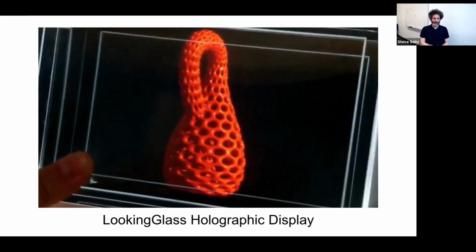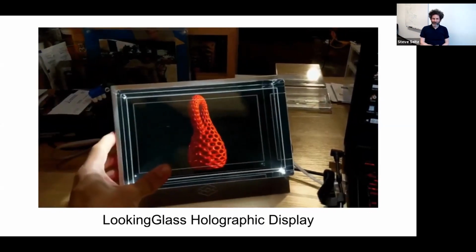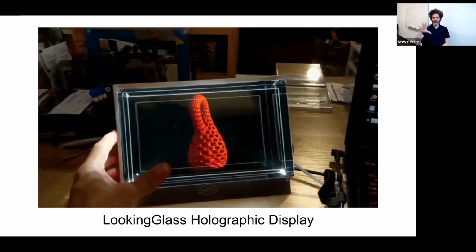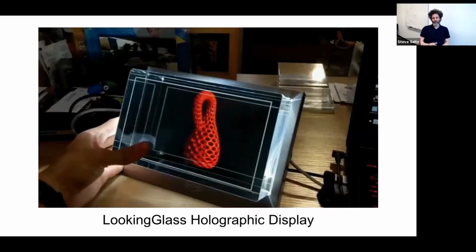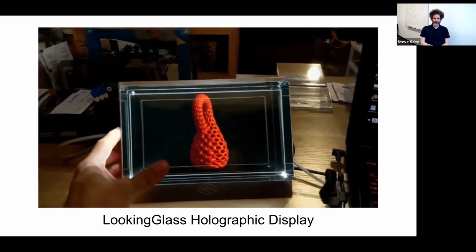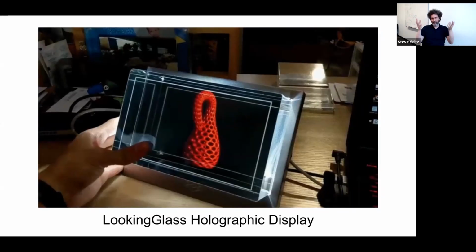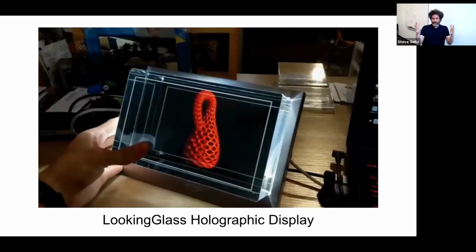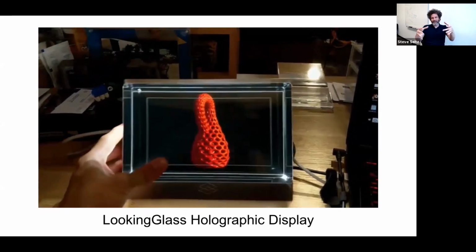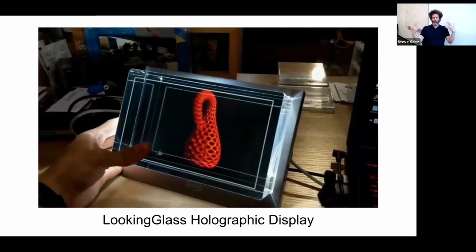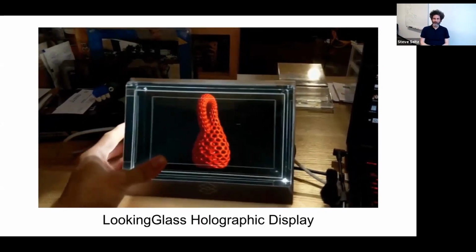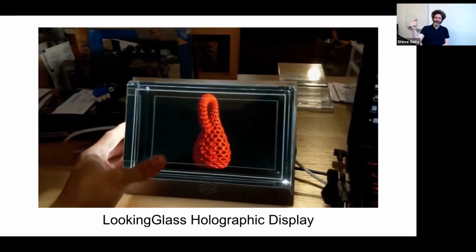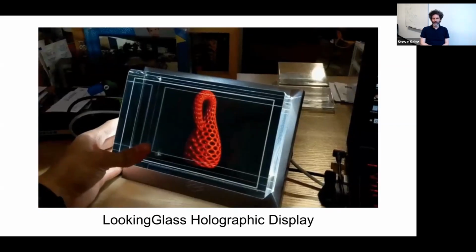This is an example some of you may have seen from a company called Looking Glass, and they have basically a volumetric display technology. It looks like a thick piece of glass, but it can render digital objects or 3D reconstructed objects, which appear to be inside the volume of the glass. And this glass is free. You don't need to be wearing a head-mounted display to see it. The quality is pretty good. And in this case, the object appears to be inside the glass as opposed to on the other side of the window. But you know, you could use very similar technologies to achieve the latter effect as well. Okay, so this is promising. Looks like we have another ingredient of our slow glass kind of coming together.